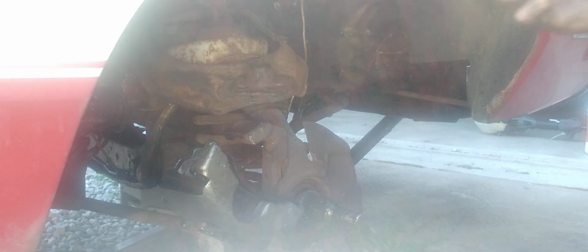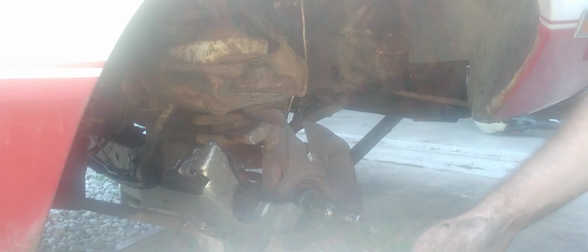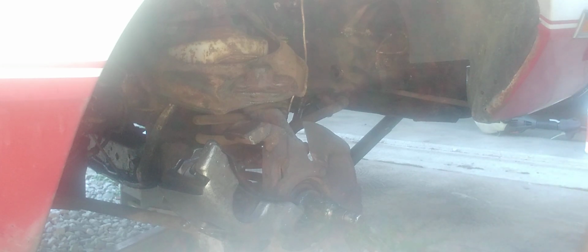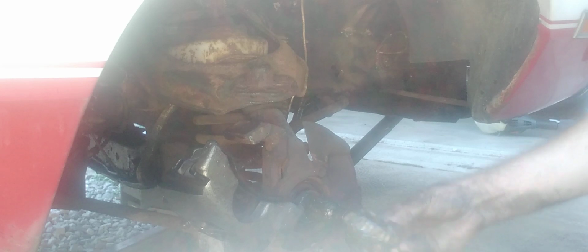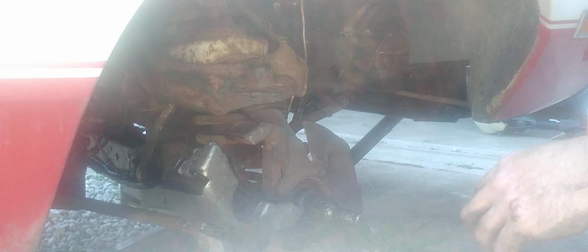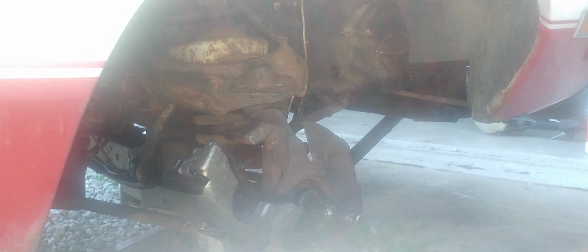Okay, you got the wheel bearing here, and you get your favorite grease. I use some Valvoline. Dip her right in there. Coat her really good, and then you just send her home. Make sure you got a rag, wipe your hands off, this gets messy.